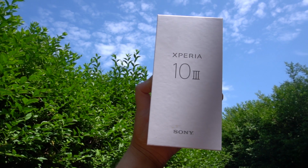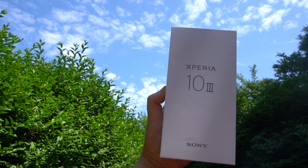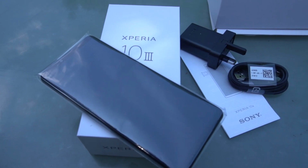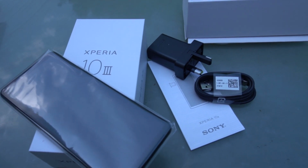We are starting with the unboxing, and I'm sure you recognise the familiar white box that Sony has been using these past few years. The box contains the bare minimum accessories, which is a charger and the USB cable to go with it, alongside the instruction manual.